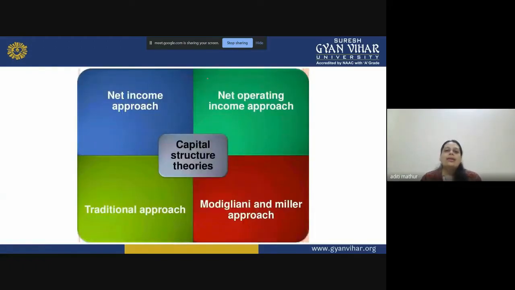And we have also given you a preview of what we are going to do in our upcoming video lecture, that is the capital structure theories. The four are somewhere down the line similar and have lots and lots of differences. So we'll be studying them in depth with lots of help from charts and diagrams, and this will be in our upcoming video lecture.